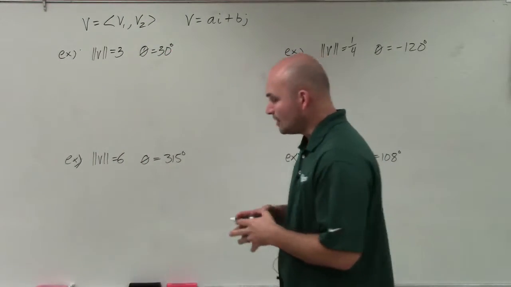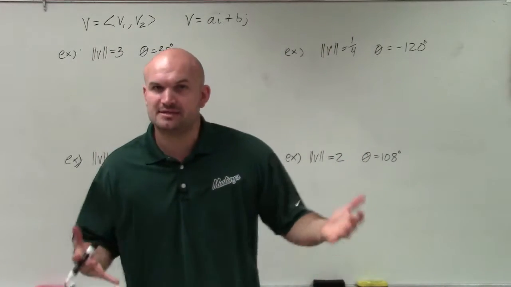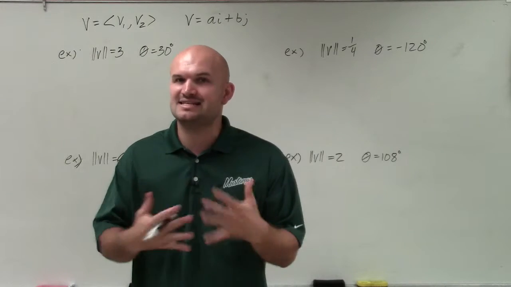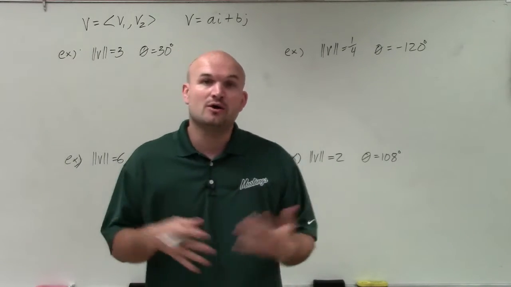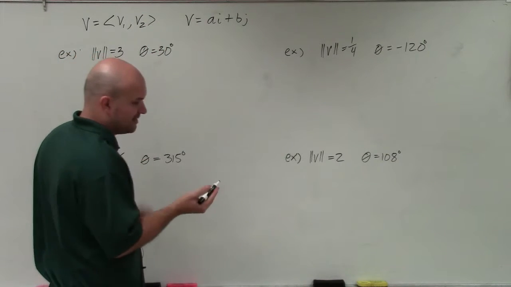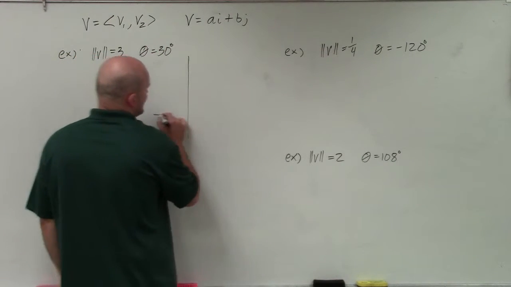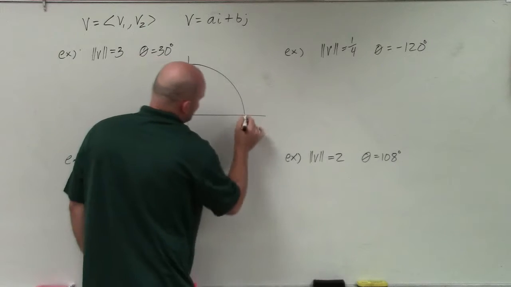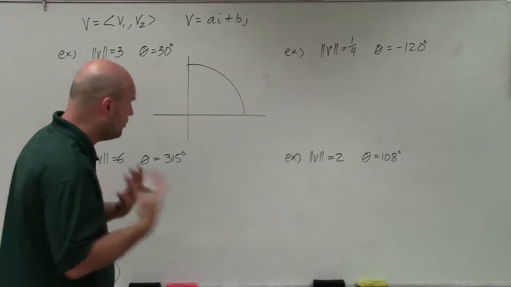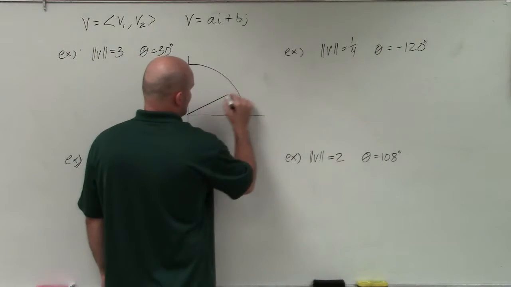So what I want to do is understand a little bit about what information we're given, and then try to make sense of that so we can find a new way to write a vector in component form that we can put into a linear combination. To do that, I'm going to look at our lovely unit circle. Remember, one of the important things about the unit circle was that it had a radius of 1.